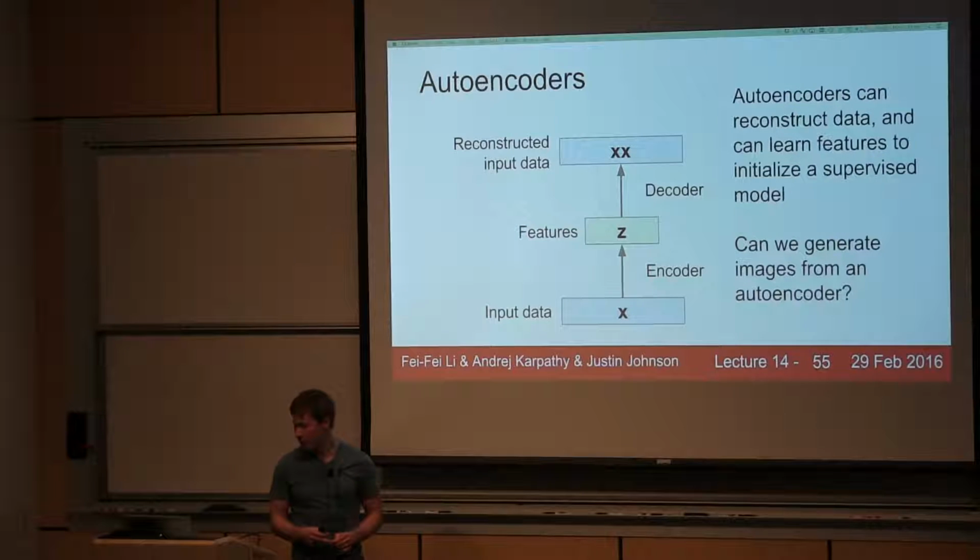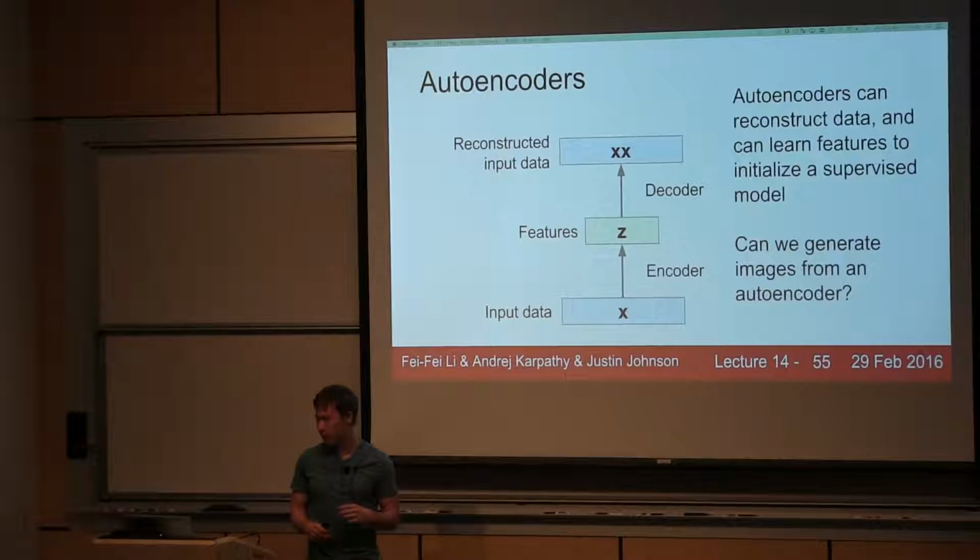OK. Question? Don't we already know that PCA is the answer for this problem? So the claim was that PCA is just the answer for this problem. It's true that PCA is optimal in certain senses if your encoder and your decoder are just a single linear transform. But if your encoder and decoder are potentially larger, more complicated functions that are maybe multi-layer neural networks, then maybe PCA is no longer the right solution.